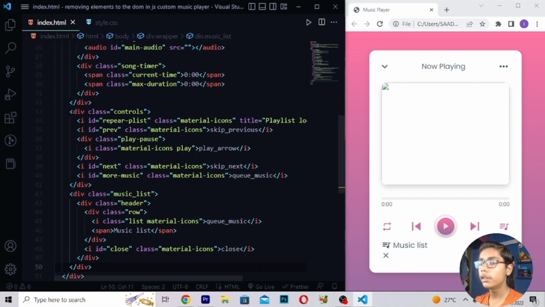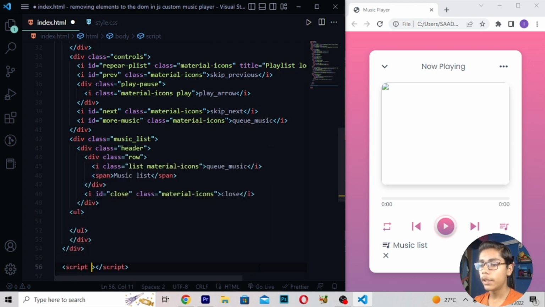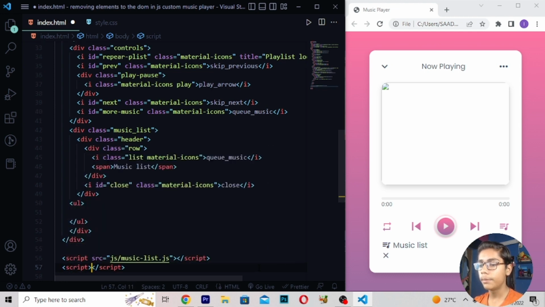So when you're getting all this stuff, I will be moving in this tag. Then you have to close the ul tag here. So here I will be closing the ul tag. Now when you've written this thing, I will be opening the ul tag here, then moving down. Here you have to move down after this. Right here src js music-list, then right here script src post.js script. Save. Then you have to reload.